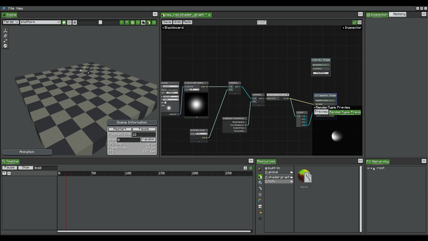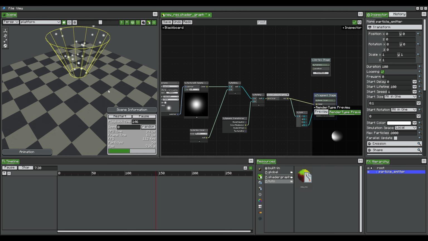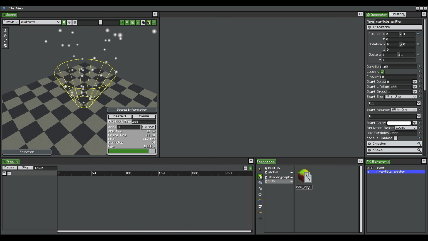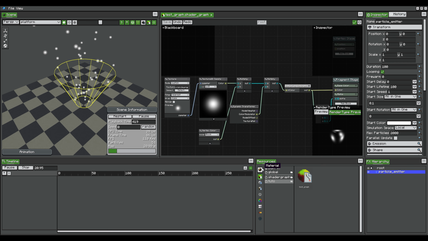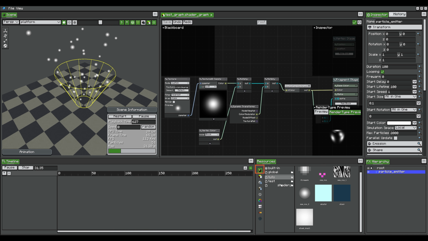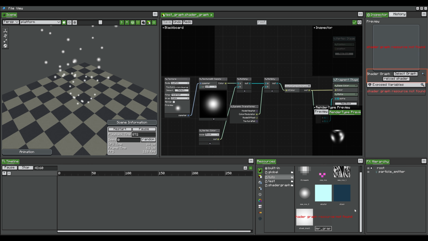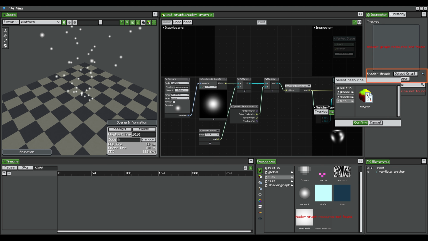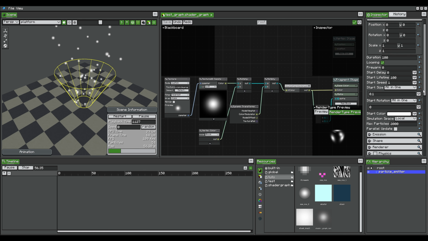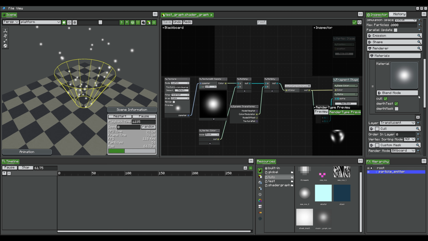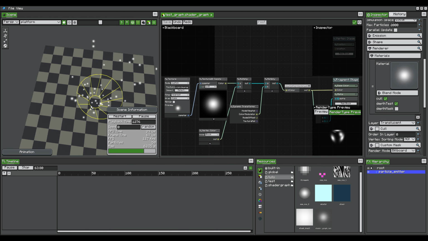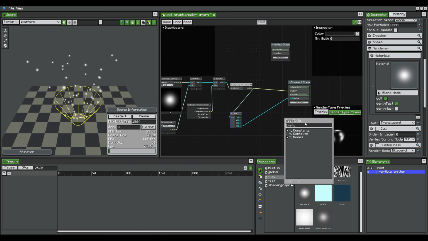Now let's apply it. Create a particle emitter and rename the graph to something memorable. Test graph. One important point, a shader graph is a shader, not a material. So we create a new shader graph material, then select the graph we made. Apply that material to the emitter. Nothing looks different, because the default graph reproduces Photon's default particle shading.